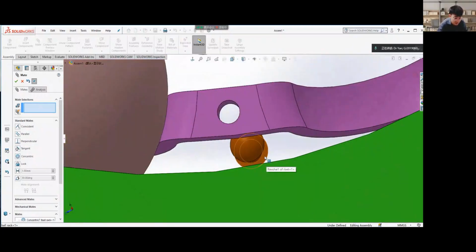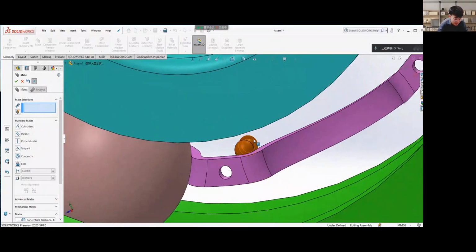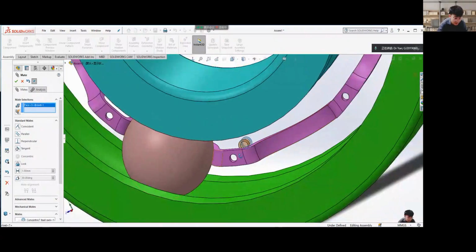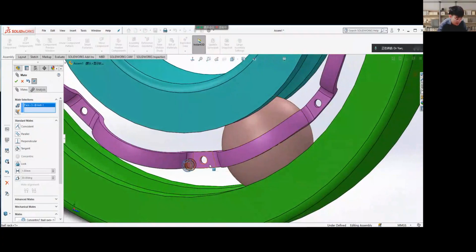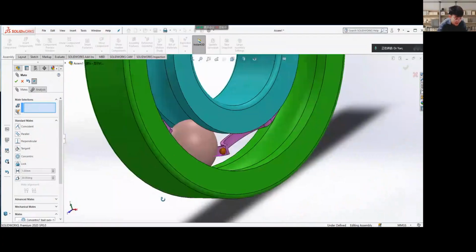See that? Locate at this view. This surface right here, choose it. And to this surface, okay? To make them coincident. All right, have you done it? Suhan.